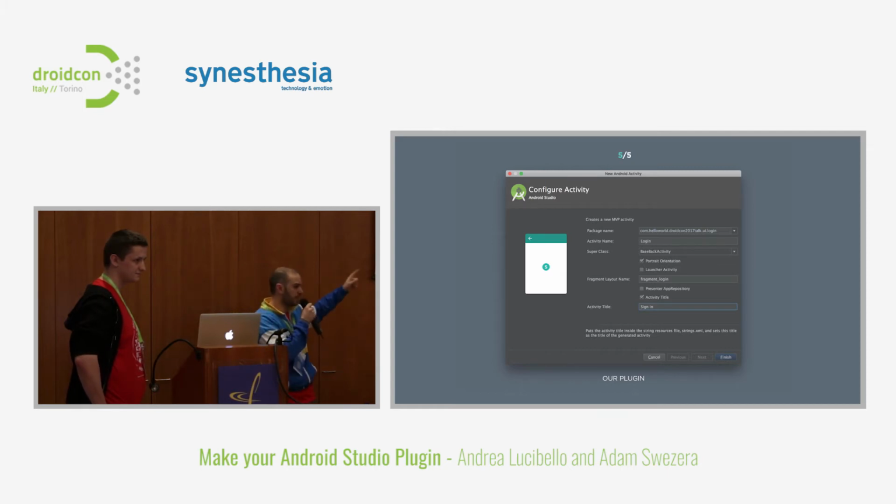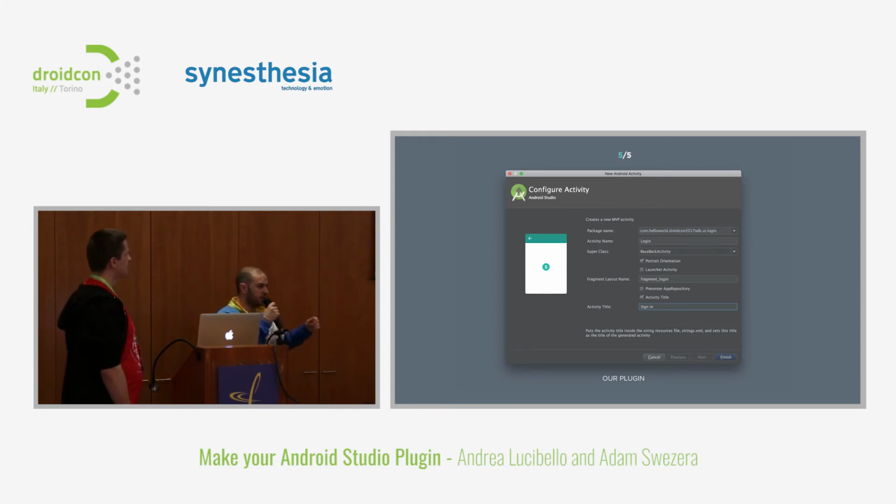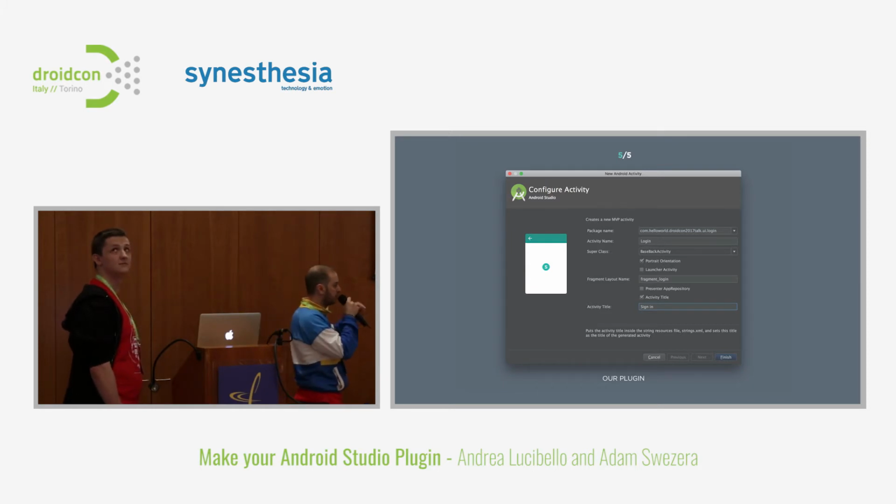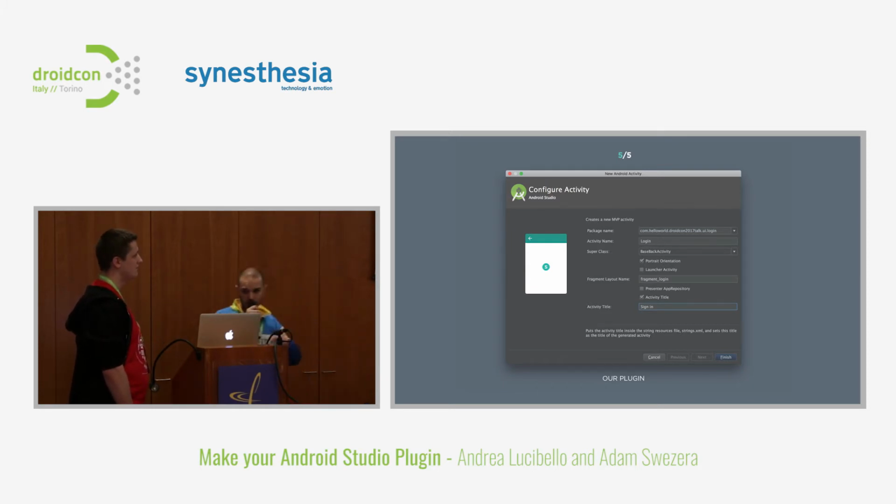So with the first check, the plugin will create an item in the manifest and force the orientation to portrait mode. The second one, the launcher activity check, adds the intent filter to make your activity the first one that you launch when you press the icon on the launcher on your phone. And now, press finish.